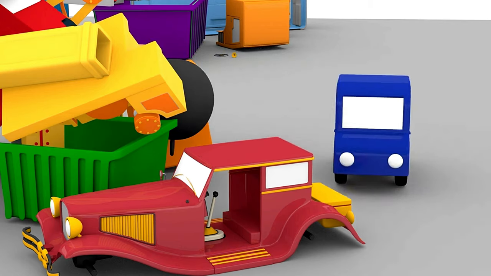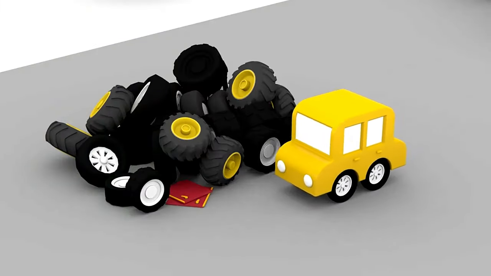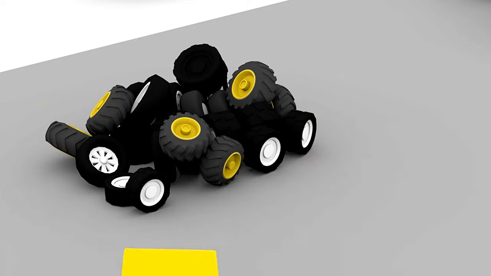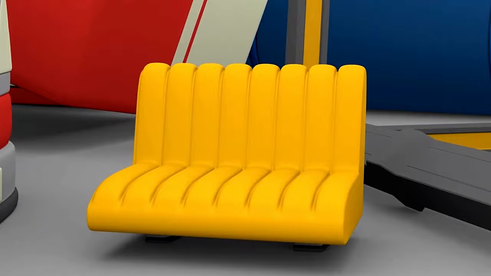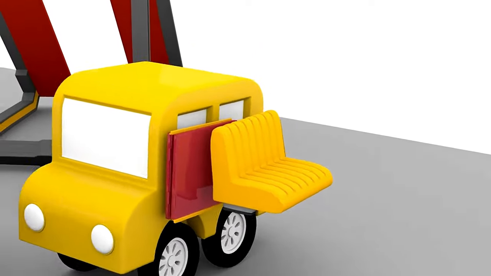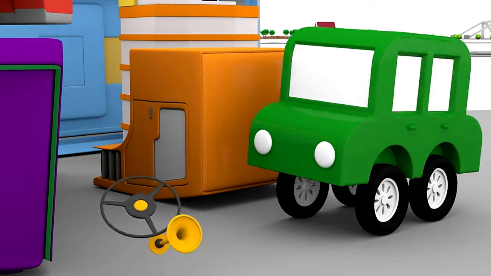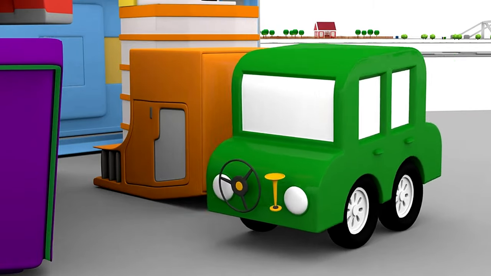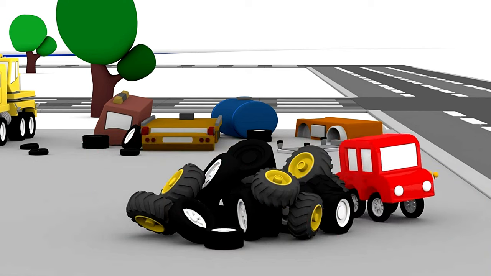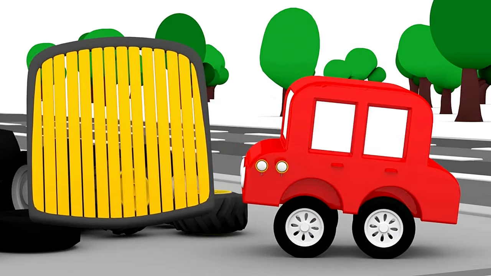Look! This is the body of a very old car, a retro car. And here are two doors for it. And a car seat. The green car has found a steering wheel and a car horn. The red car has found the radiator grill.